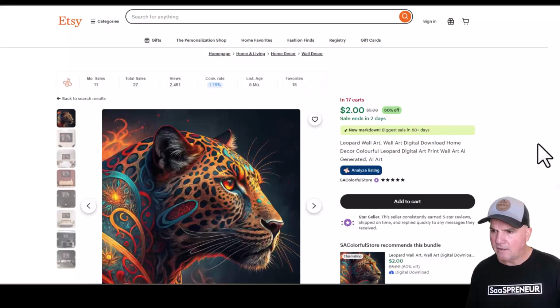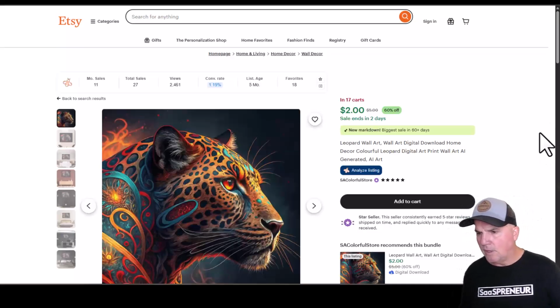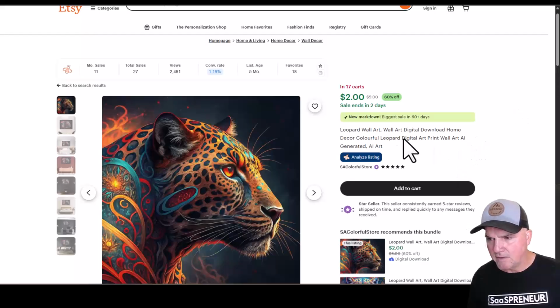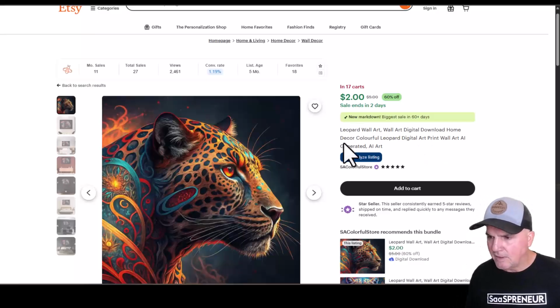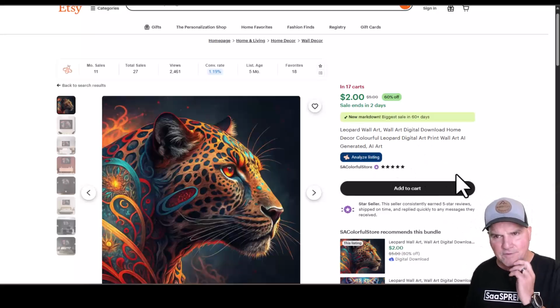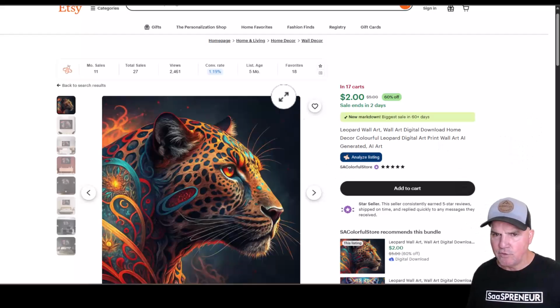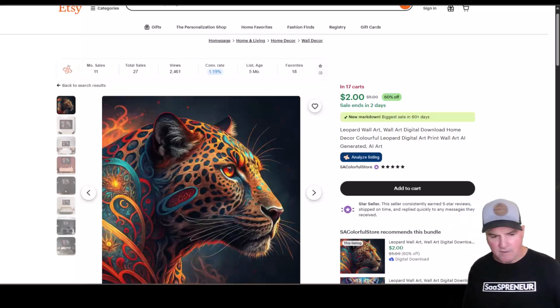Now, when you're adding anything to Amazon, which you could sell these on Amazon or Etsy or anything like that, make sure you add about 5 tags. So tags are going to consist of things like wall art, digital art, portraits, animal prints, or animal portraits, things like that. Make sure you have at least 5 of those when you're adding, but you don't want to have too many because then it gets a little bit crazy.